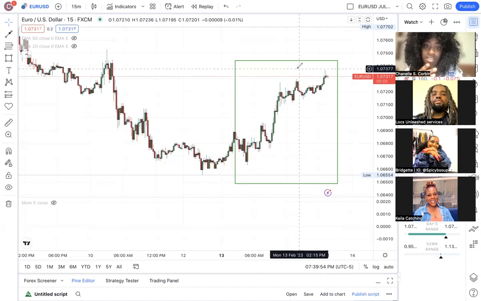I'm going to estimate that the market is going to go up at least 10 pips. I'm going to set my take profit 10 points above where I think it's going to be. And whether the market goes 30 points, 40 points, 50 points, 60 points, I've secured profit at this particular place.